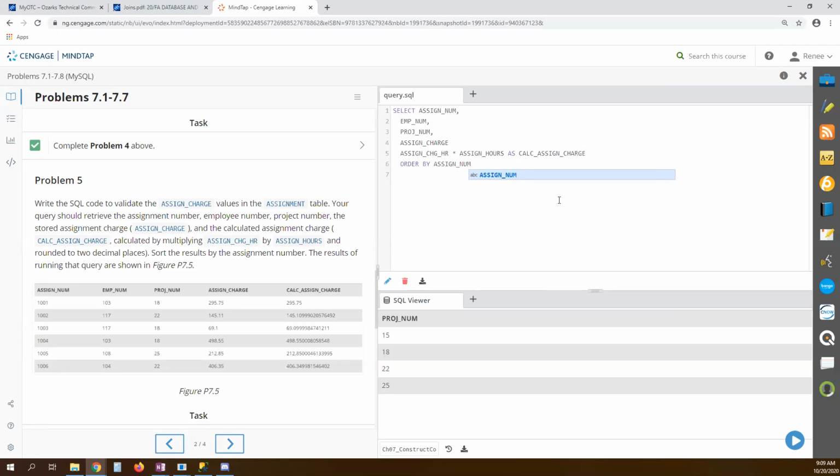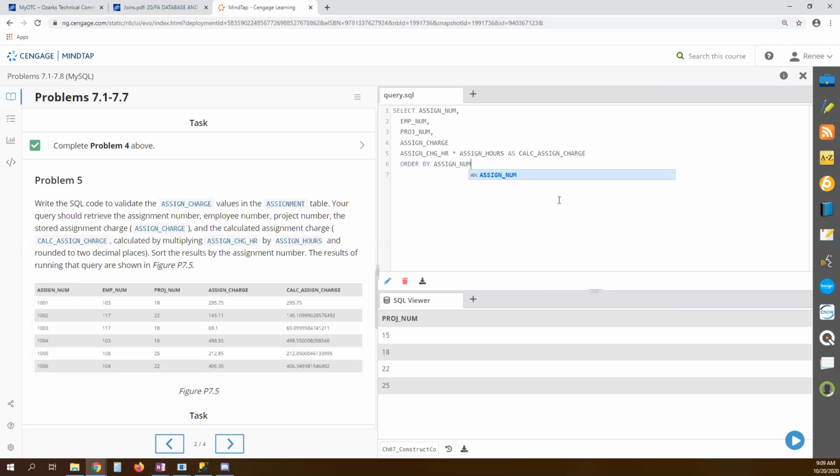Now, whenever you're looking at these problems, these can be the hardest thing for people. So it's kind of like doing a word problem in math, isn't it? Because it's giving you all these different pieces, all these steps. So a lot of people over the years have liked copying the requirements into their SQL code and pressing enter to make it like different steps so that they can make sure they've got each step done. Approach the problems that way. Use some sort of logic to break them down, because otherwise it's like looking at a great big giant word problem in a math class where if you don't know how to break it down, it's kind of overwhelming.